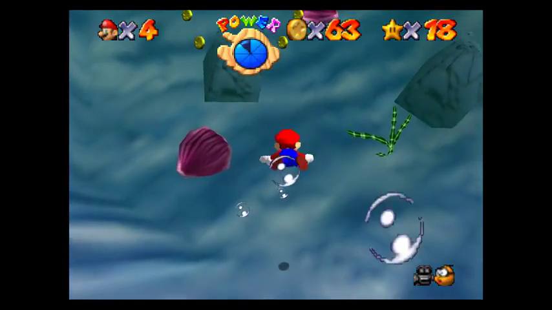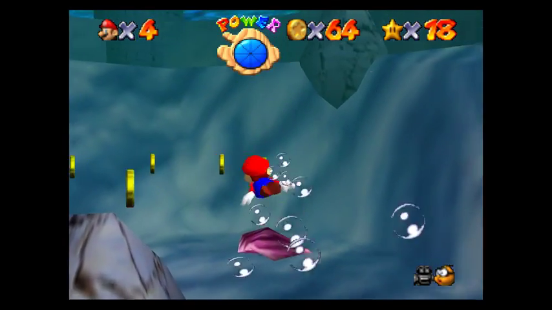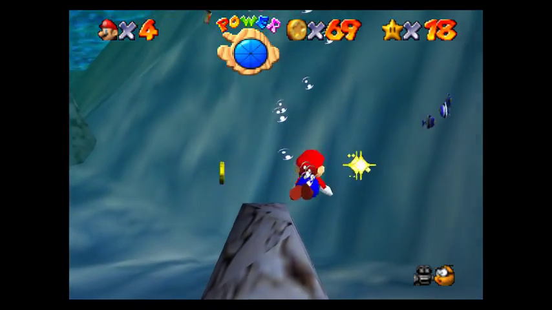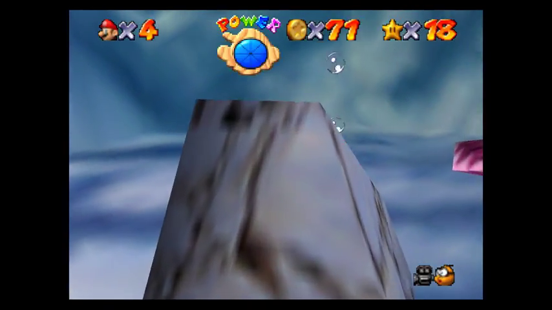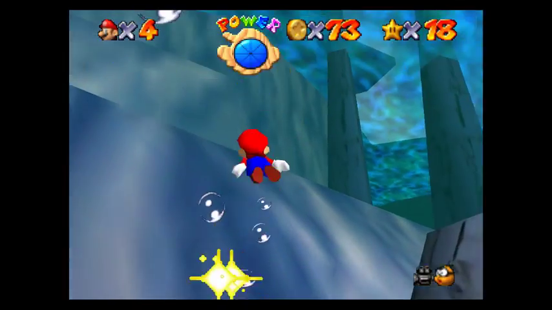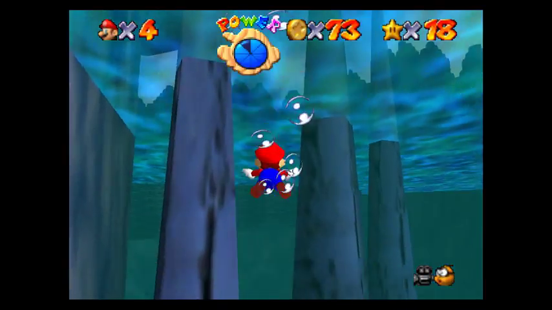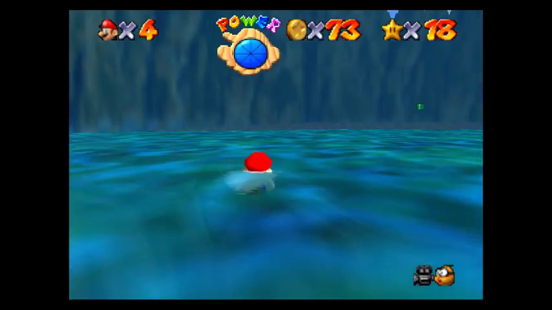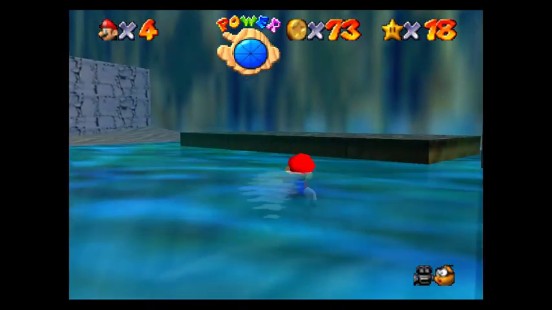Now down here, there's another ring of coins around this little pillory thing. There's the shell that I don't need. Did I get the coins up here? I feel like I missed them. No, I got them. You can't see coins very well in this game. The draw distance on them is awful. But for the red coins, you can see them pretty far away.